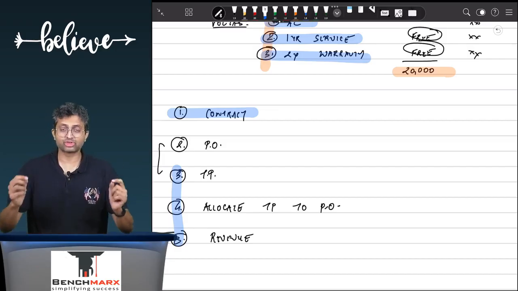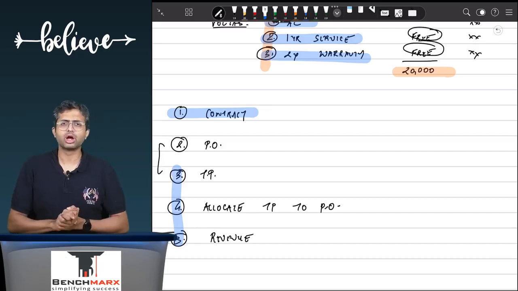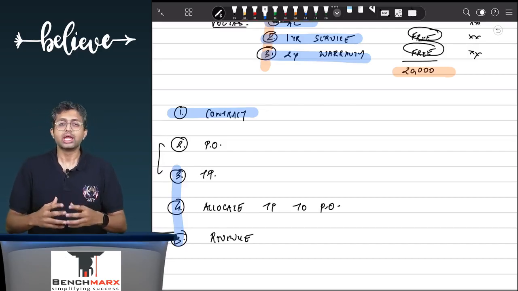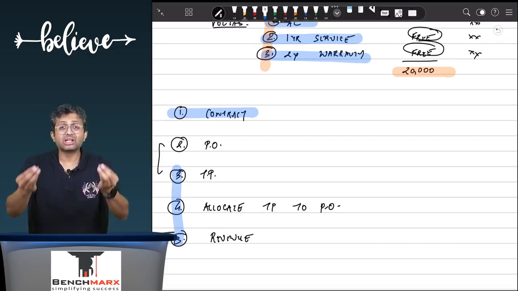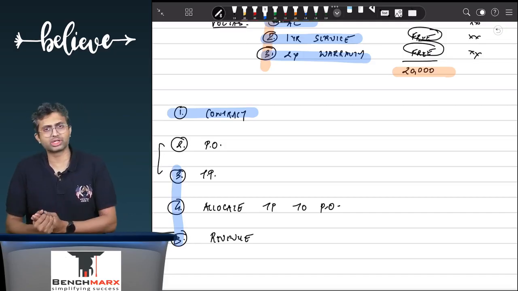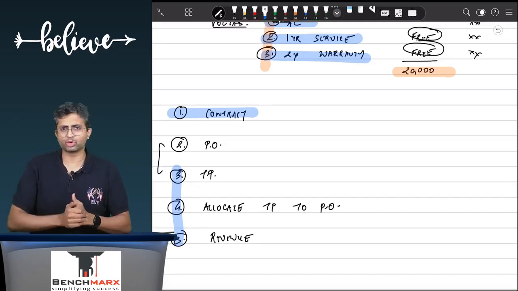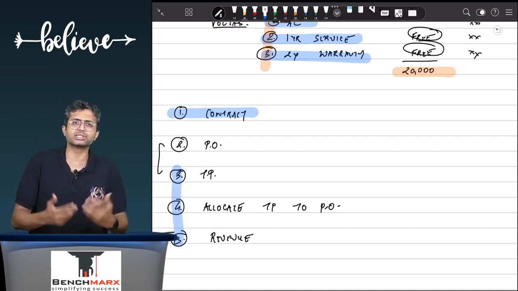The transaction should have commercial substance, and the most important thing on which cases can come in this section is that it should be probable that the consideration will be received. You will say, sir, that is obvious. Well, not necessarily. If you are rendering some goods and services and you believe that the money will not come, then there is no point recognizing revenue in the first place.